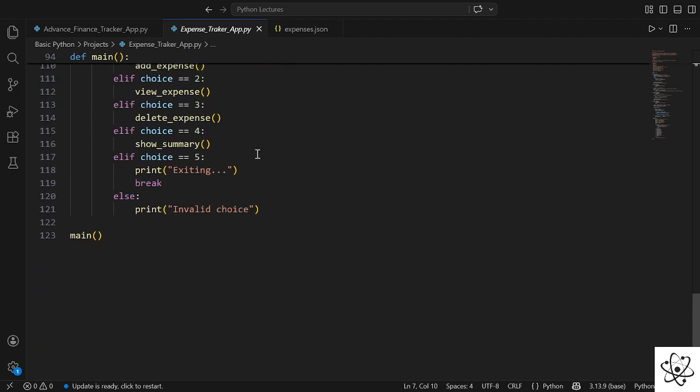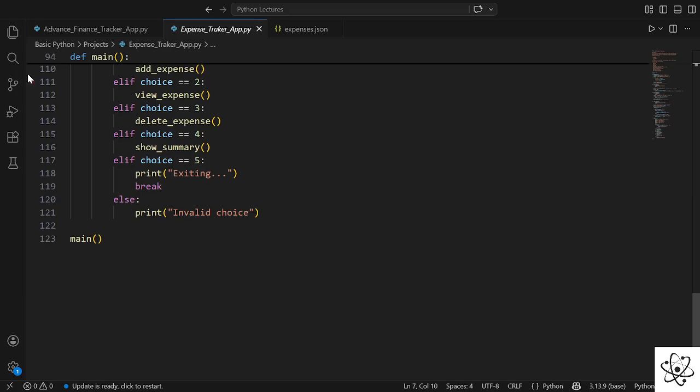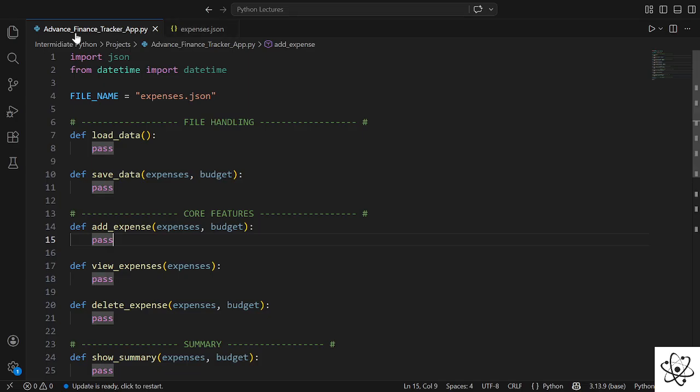So we are trying to enhance this finance tracker app, or expense tracker app, with the existing concepts that we have learned. Without wasting time, let us start.